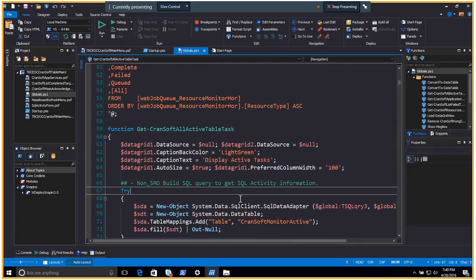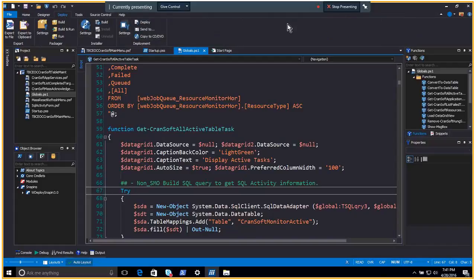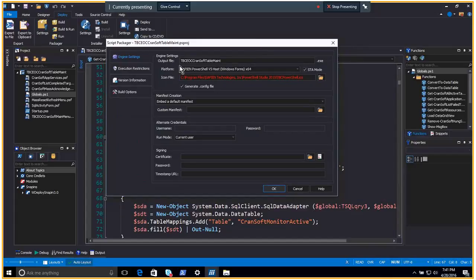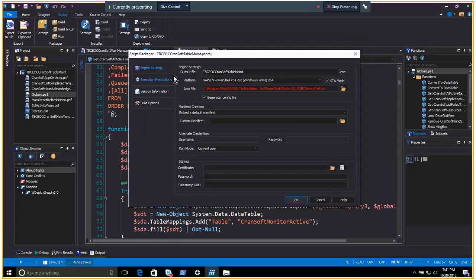So in this case, now that I've got my project loaded, this should be lit up. See? Build, deploy. Most of the time what I do is go to settings first. See what it shows. And in the settings, you fill them up. This is my output file. I can zoom this. I don't know the key to zoom it, but basically output file name, and it's going to be an executable, right?